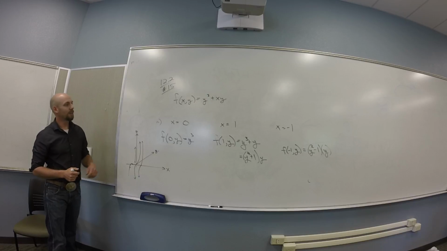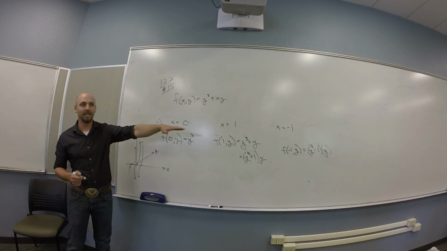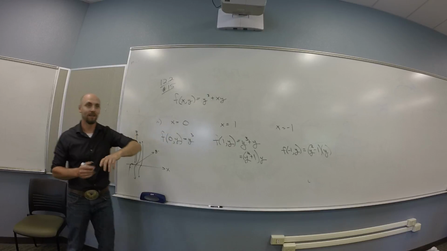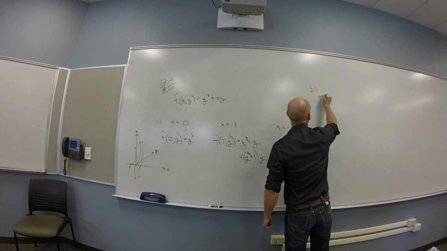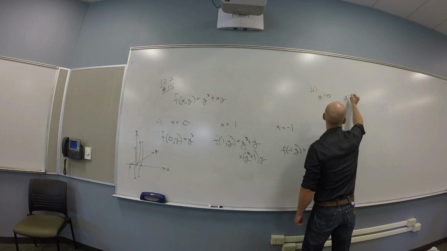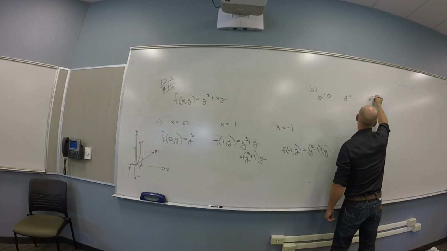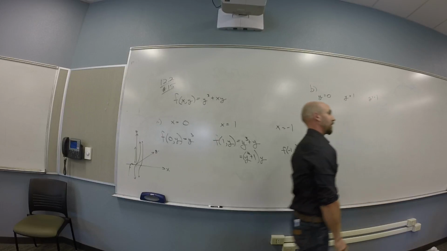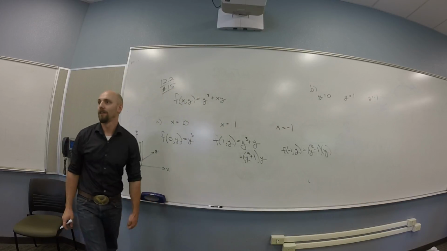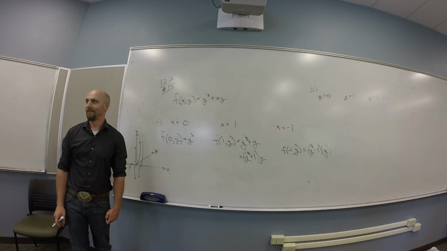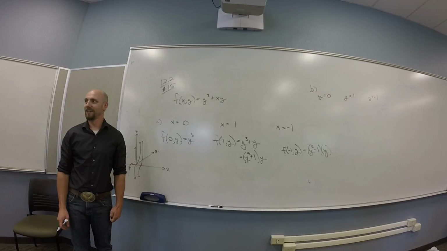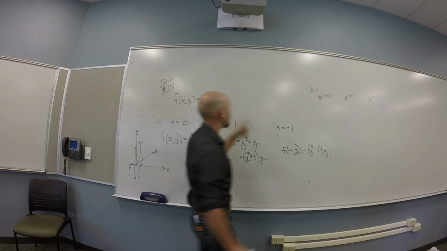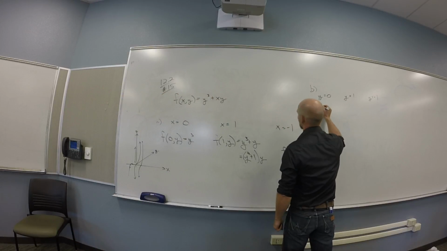Okay. How about in the other direction? So part B is asking me the other slices, right? Part B is asking for y is 0, y is 1, and y is negative 1. These ones are easier, actually. Why are these easier? Because there's only one x value. Yeah, because they're lines now, right? You guys see that?